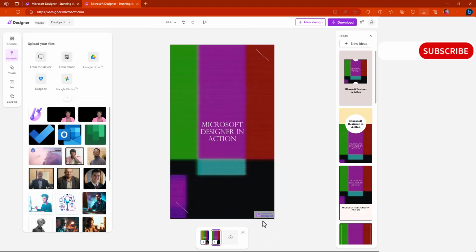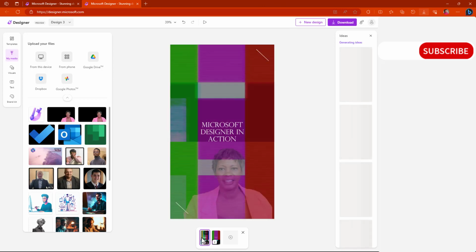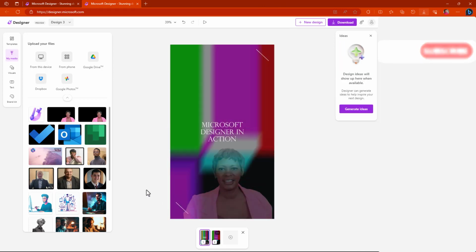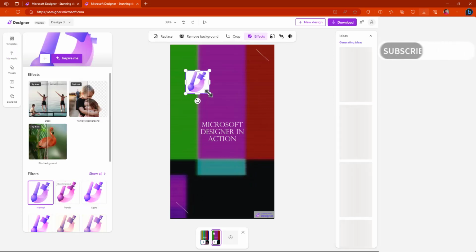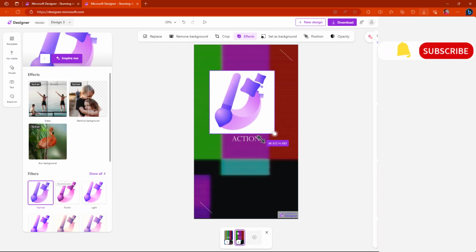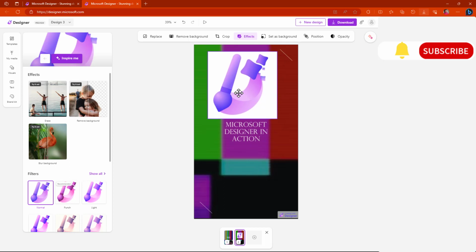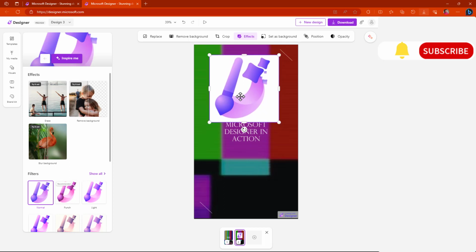I do know that I have the Create with Designer because this is Microsoft Designer in action. So I wanted to put that in there just because this is probably hurting your eyes right about now. I could not find the Microsoft Designer logo. Please, Microsoft people, don't be upset with me, but I just want to use this one as an example.